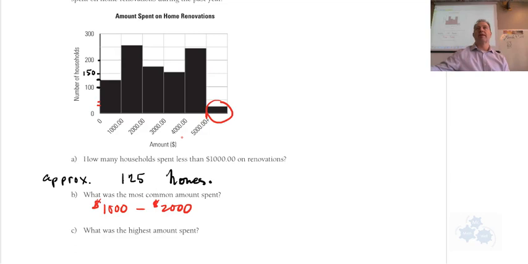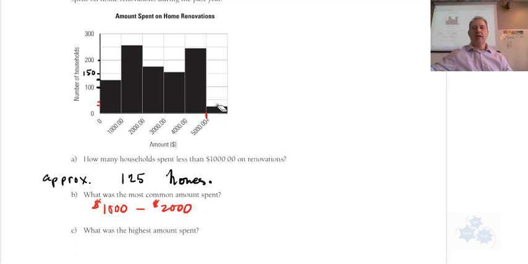What was the maximum amount of money that was spent according to this graph? What was the maximum amount spent? You're having trouble answering this question. Why? Can anyone tell me why we can't answer this question very easily? Because the bars are in between two numbers. The bars are always between two numbers. Okay, we're getting there, you're close. What's the maximum dollar amount represented in this graph? 5,000. Well, this is 5,000 right here.